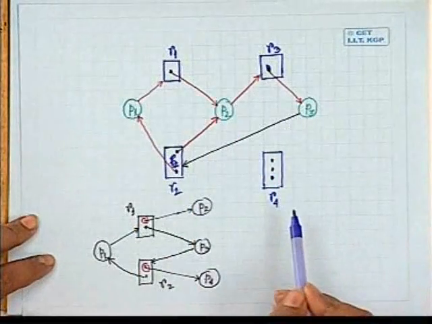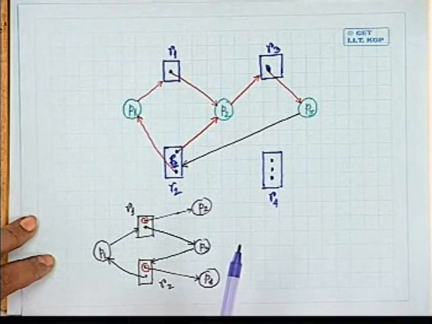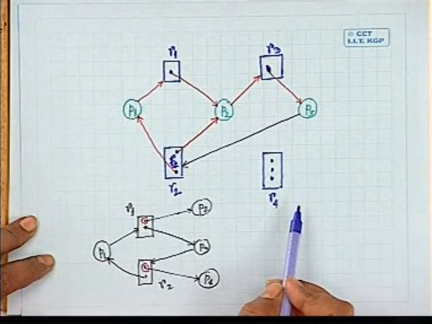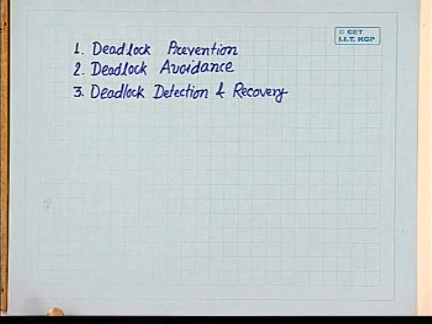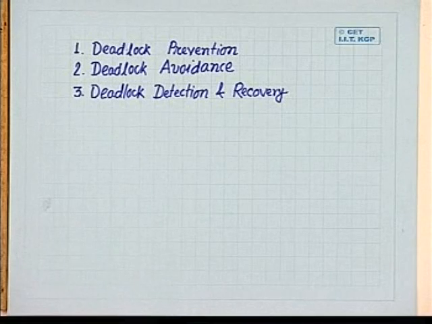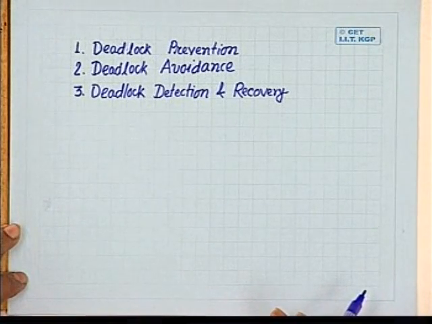Of course, an unsafe state does not mean that there will be deadlock. As we have seen, whenever there is a circle, this does not mean that there is a deadlock, but there is a possibility that there will be deadlock. Such a situation we call unsafe. So we should try to see that our allocation never leads to a cycle; even if that does not lead to a deadlock, we will try to avoid the cycle. That is the approach taken in deadlock avoidance.